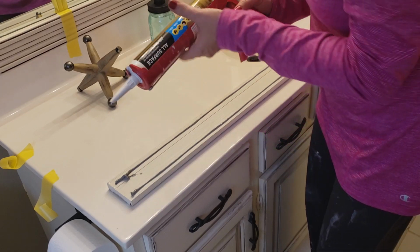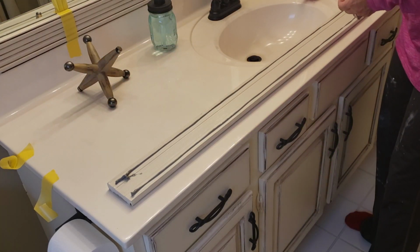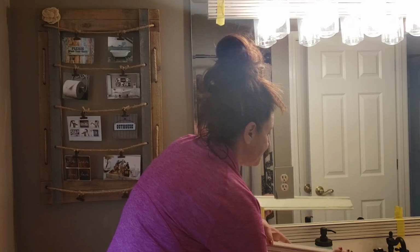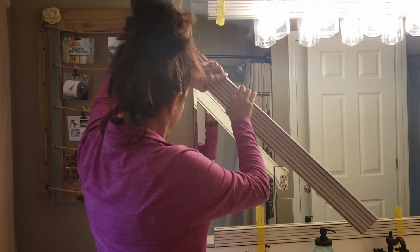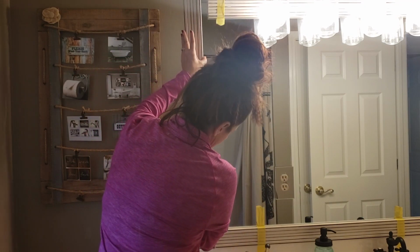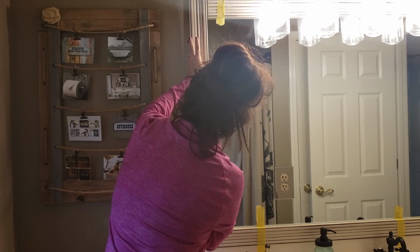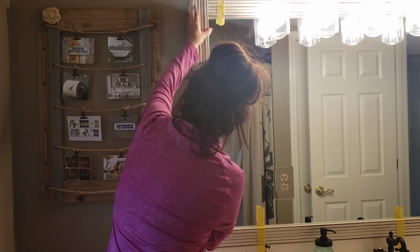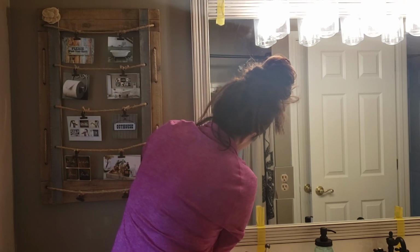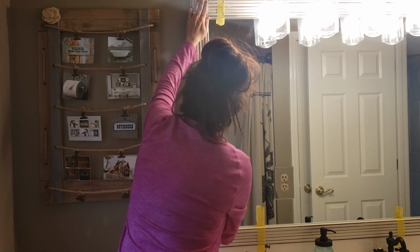All right, so we are now ready to put our board up. Take your board, make sure that you make it flush with the other board that you have there, and press in. This nail glue is pretty good stuff.